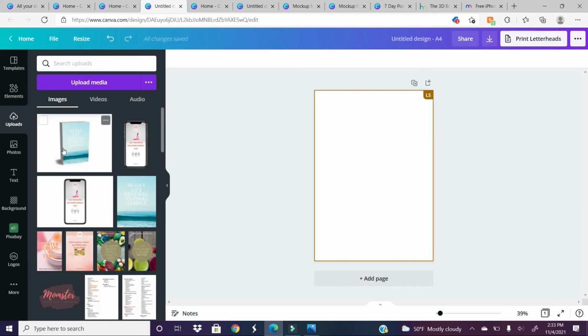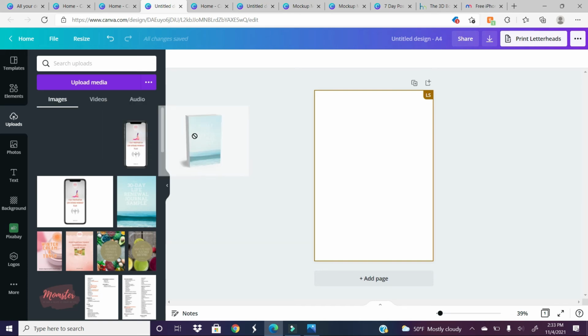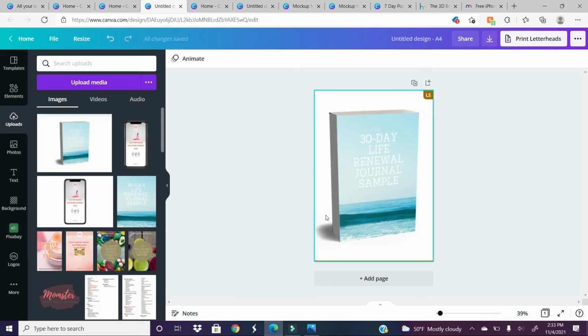All right, now mine, as you can see, is just like this one here. So it has that white background. So all we're going to do is just take away that white background. So just going to add it right to this page. I actually like this size, and as you can see, this is my cover here. So sometimes you might have to redo the cover, especially if you don't like it and it didn't really come out too well. So keep trying, try different colors, but I'm actually a-okay with this. I don't mind at all.